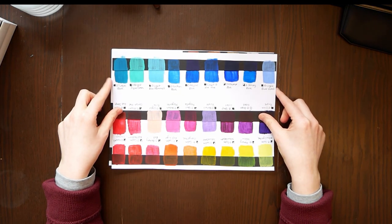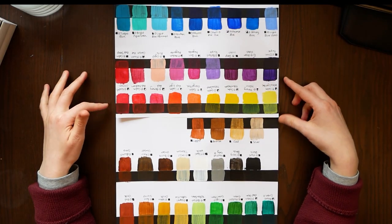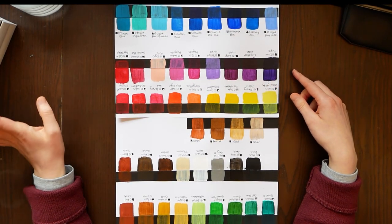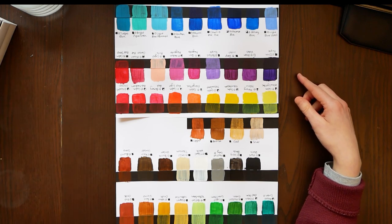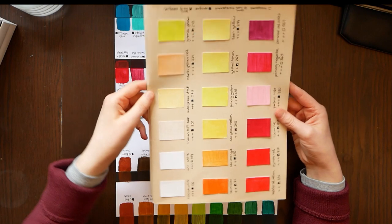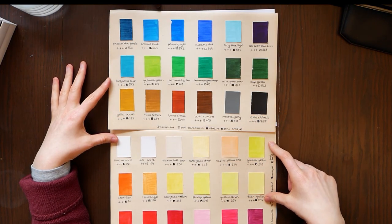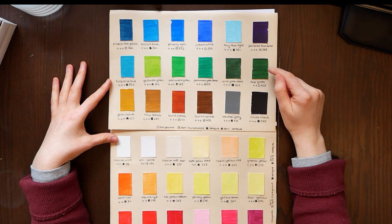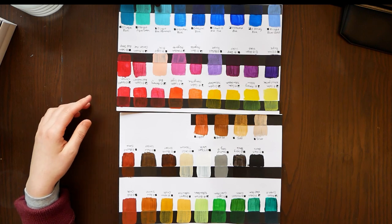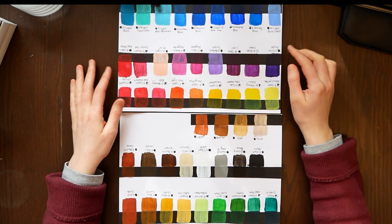This is the fully swatched color palette from Liquitex. The Liquitex set is bigger — there is also a 48 set from Royal Talents but I own the 36 set. For me there were way too many yellows in the Royal Talents 36 set and not enough purples or greens. I'm not impressed with the greens in the Liquitex set either, but I do love the blues and the purples.